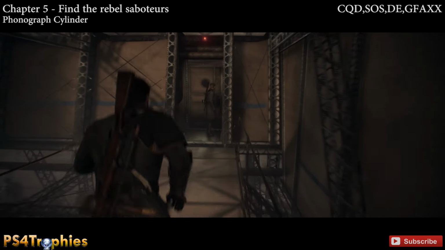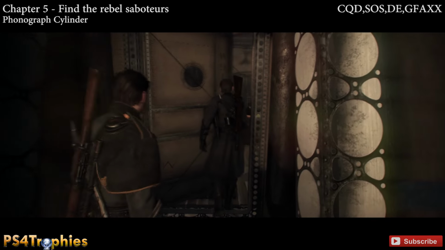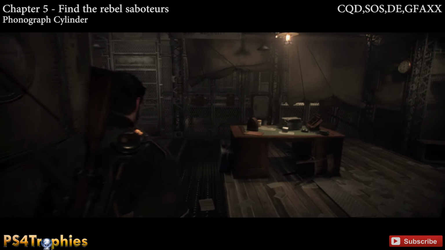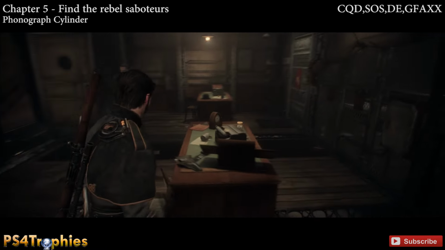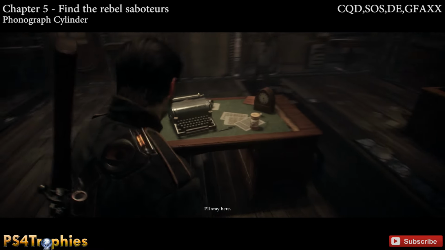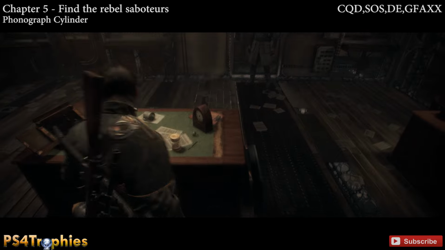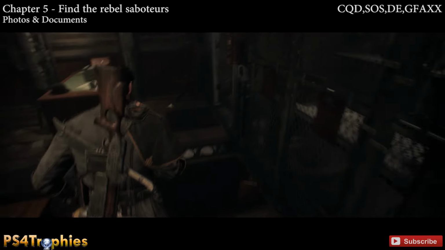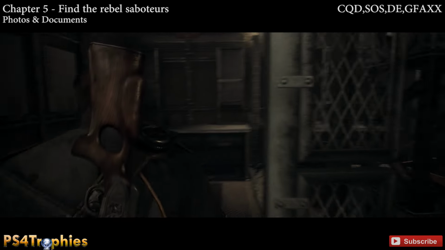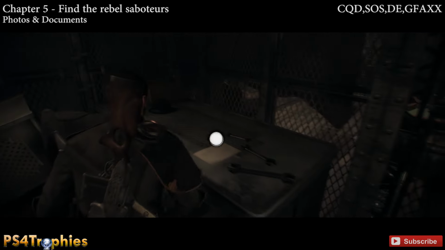All right, we got another cylinder here, and I know the scene in the top right corner there looks like a typo. It is not. Once you enter this room, you're going to see the cylinder on this table, a desk right in front of you. See if you can get right next to the typewriter. So pick that up, and then there's a door you can go into. If I turn around, go to the back corner, I've already opened it. So go in here, and in the back corner of this room is going to be a document.